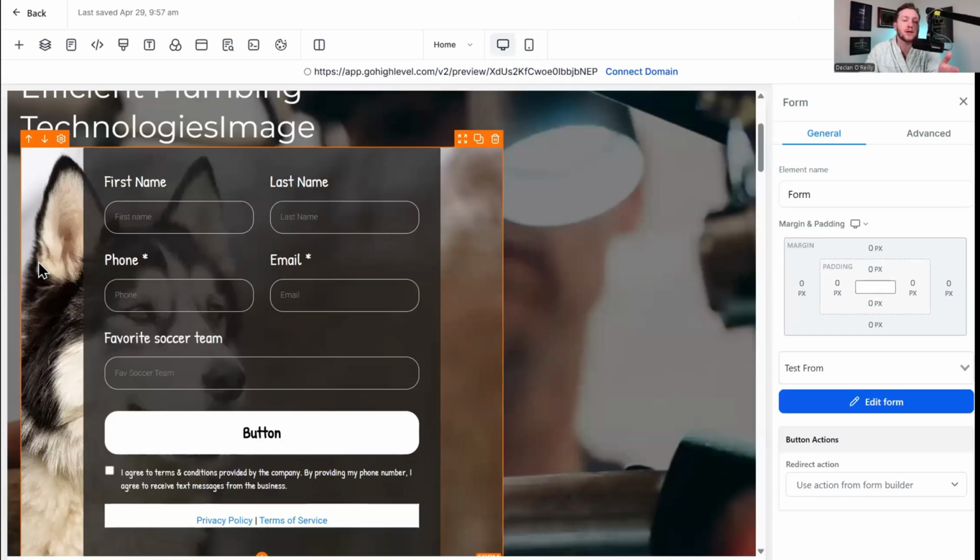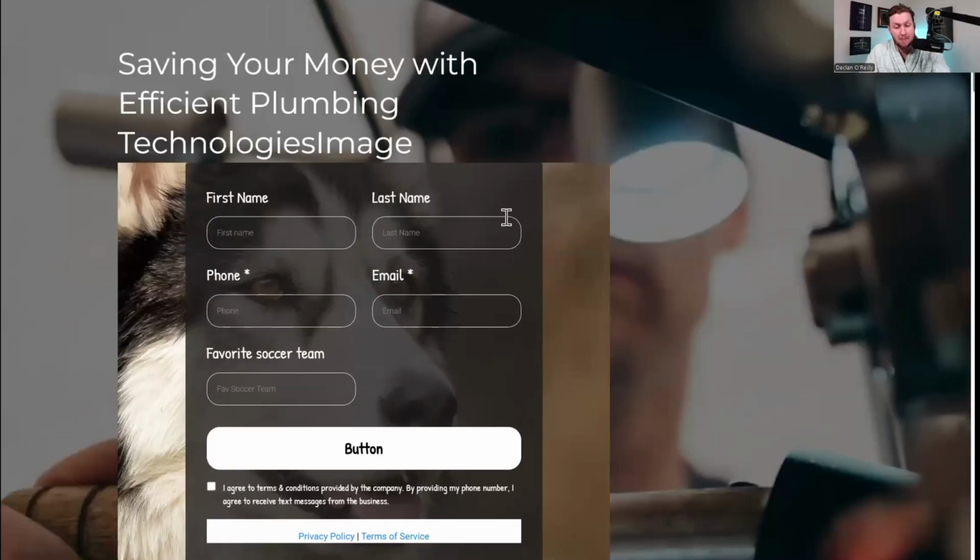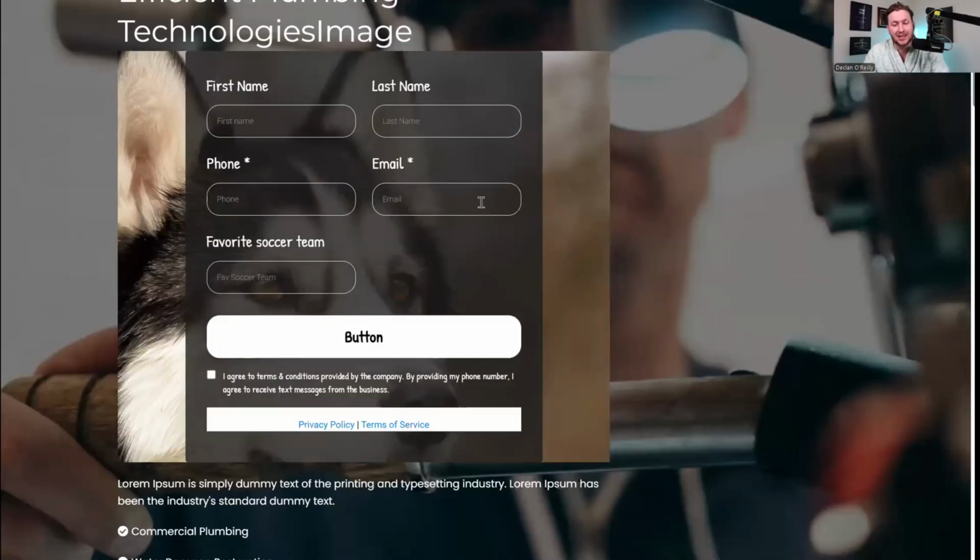You don't want to have a background that looks like this terrible design if it's going to be on a website. Like, I'm obviously just testing this. Don't actually put your form like that with a dog in the background. Even if you are a pet groomer or someone like that, make it look a little cleaner. Obviously, it looks very bad.